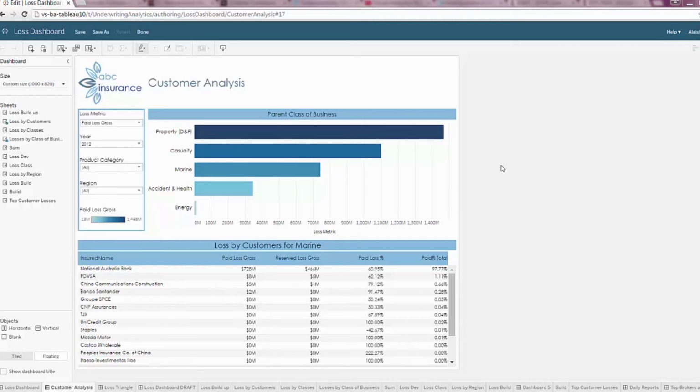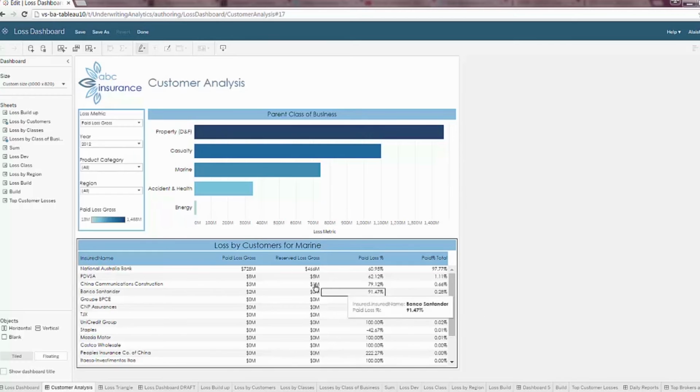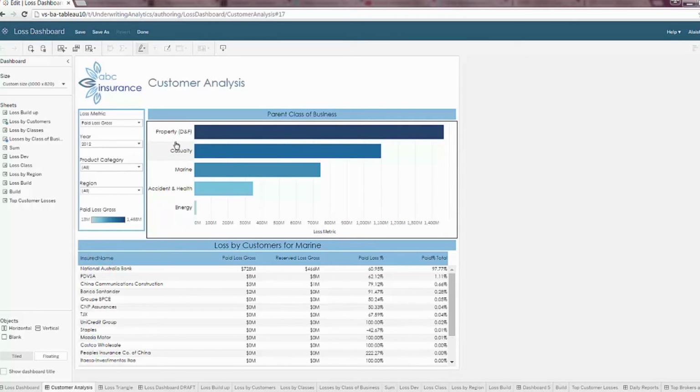Once the page loads, you'll notice that the interface is similar in look and feel to Tableau Desktop. So I can toggle between tabs here. The tabs represent different dashboards, and then the different worksheets that constitute those dashboards. I can even create a new worksheet or create a new dashboard. But for right now, what I'm interested in doing is enhancing this chart, breaking it out so that we have losses not only by the class of business, but also by the region where the risk is located.